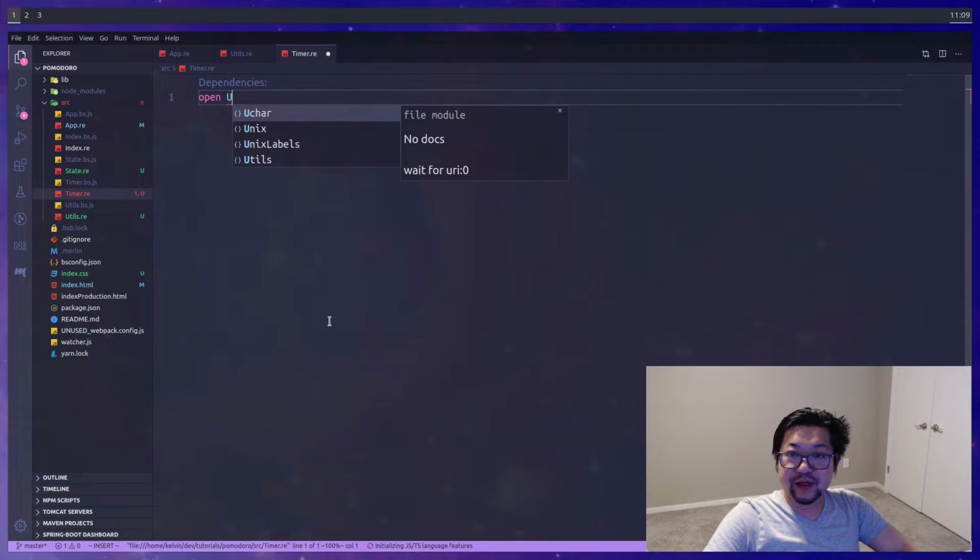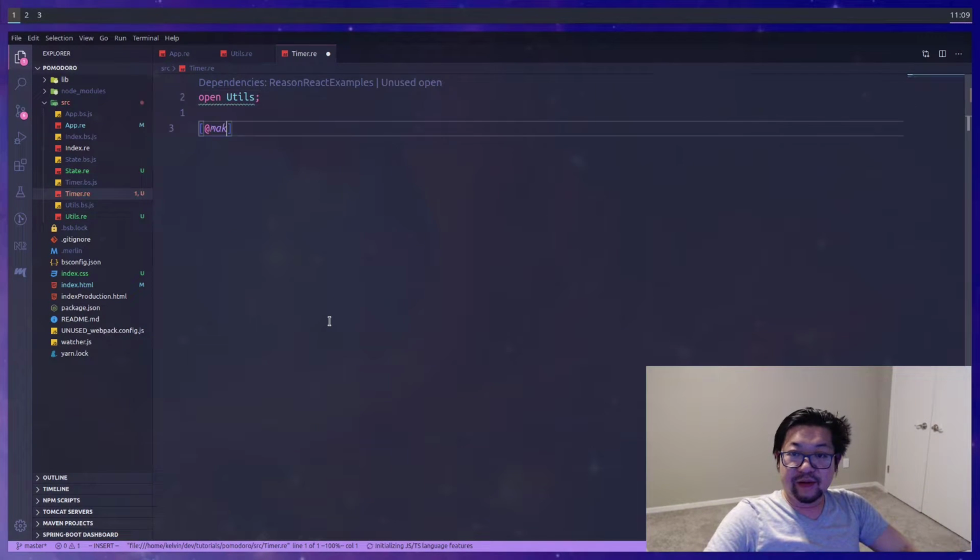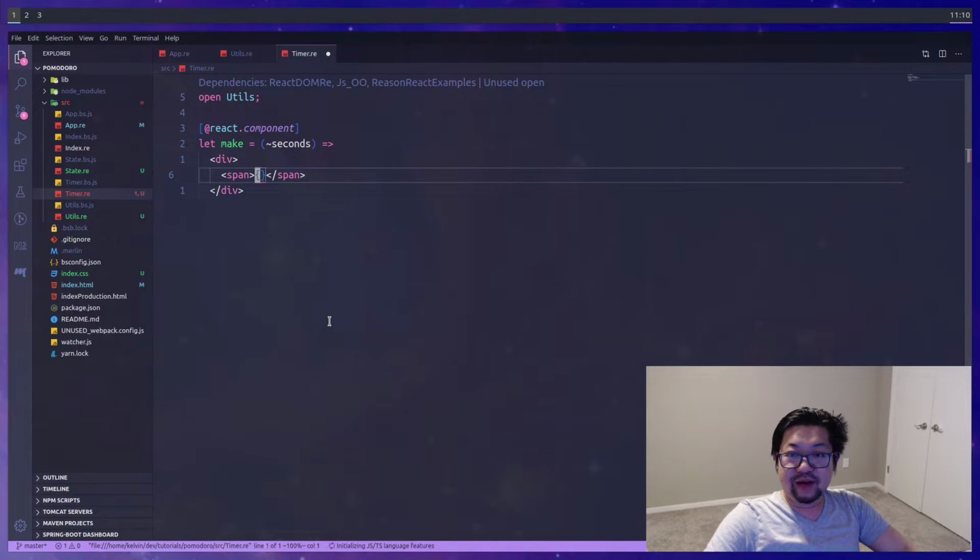So let's open up the utilities and make a React component. This time we actually want to give it some props, so we use this squiggly thing to access the props given to it. And we're gonna grab seconds, and I'm gonna wrap it in a div and a span because we'll style it a little later.